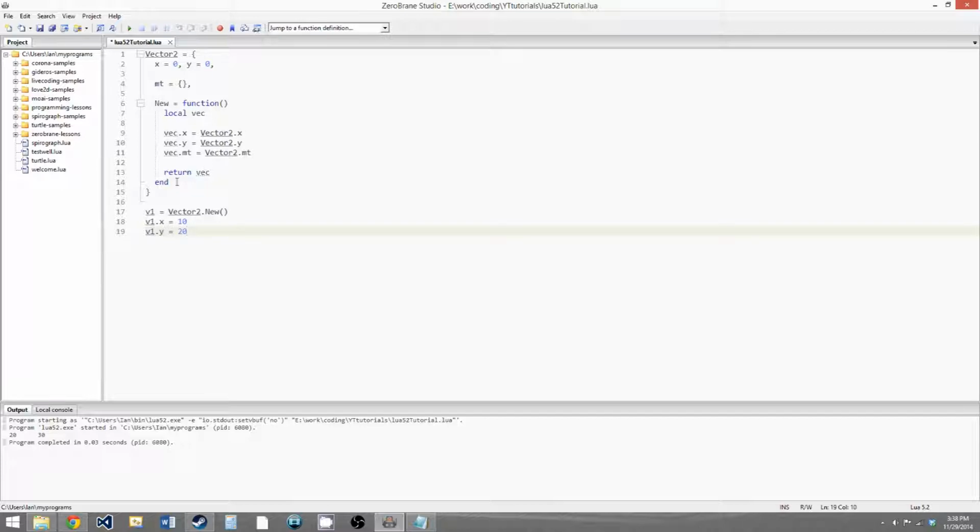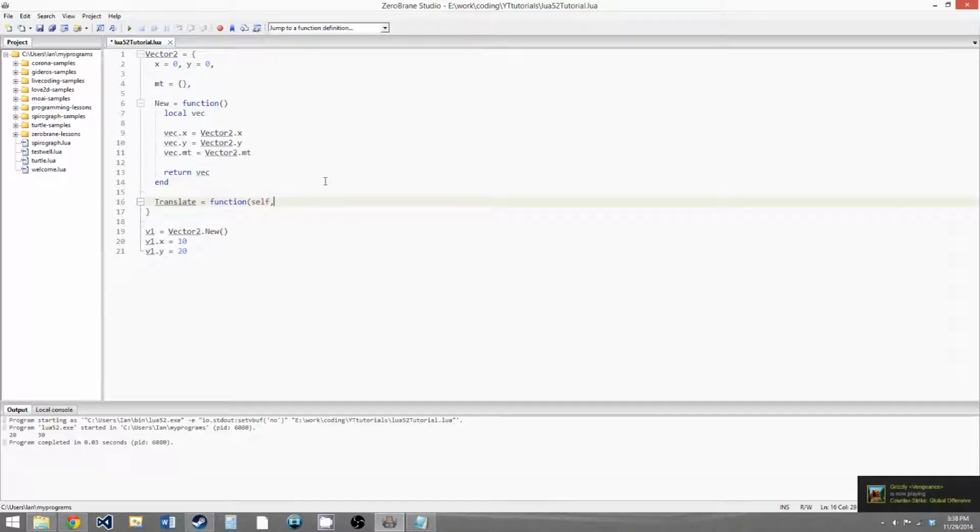There we go. So now let's create our first member function in this class, and this is going to be very similar to the move function that the player had in the last video. So we'll call this one translate, and we'll set it to function, and it's going to have three parameters just like the move function that the player had.